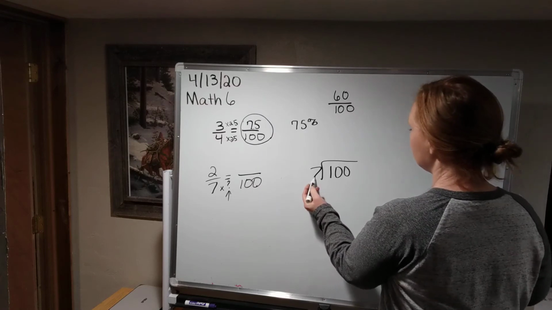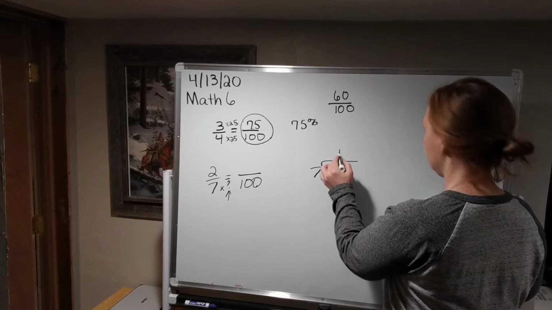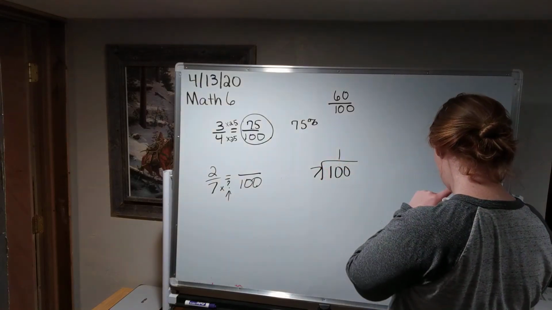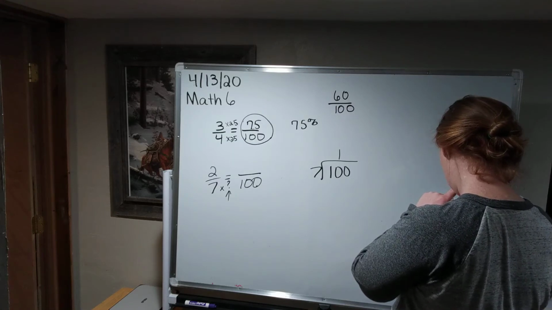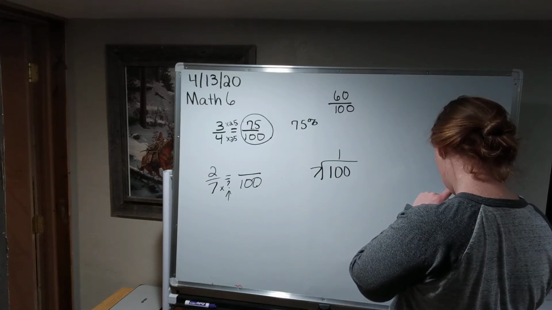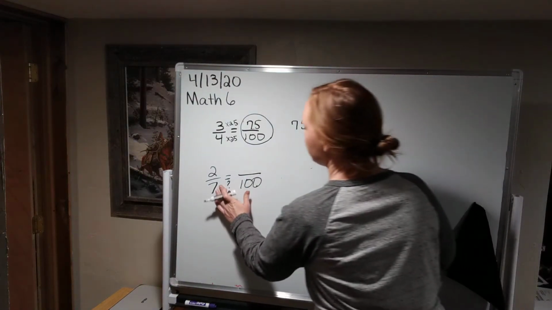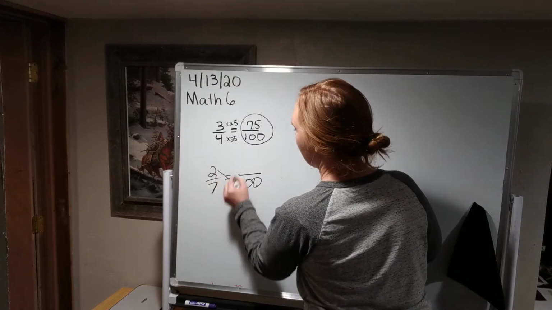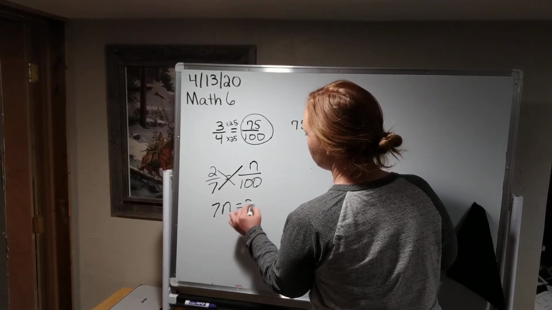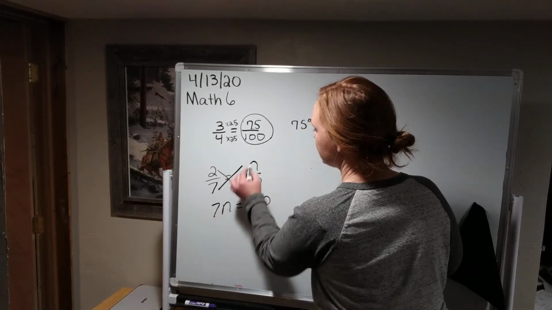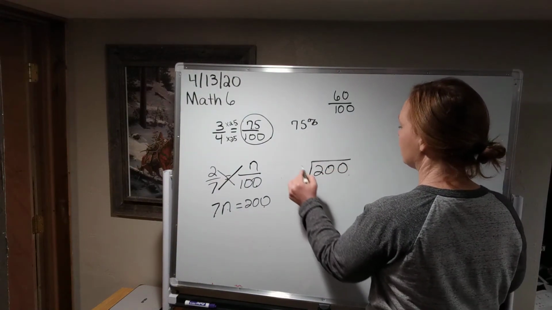Okay, 7 will go into 10 one time. Sorry, they were cross multiplying. We can come at it that way. Let's do it their way though. They actually cross multiply and made this one n like we've been doing. 7n equals 200. So 200 divided by 7 will equal n, which will work a little bit faster. Sorry about that. This is the better way.